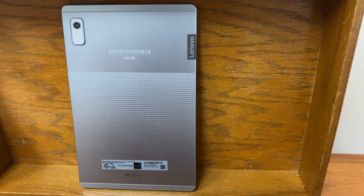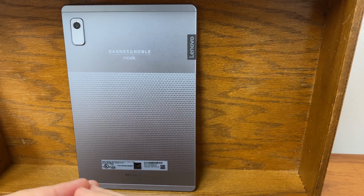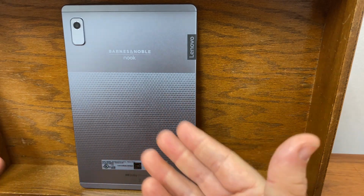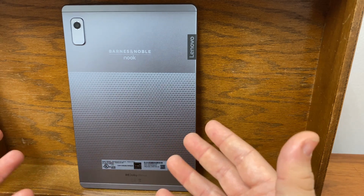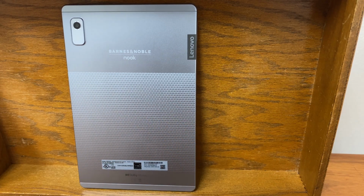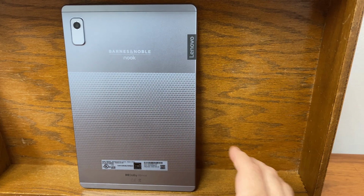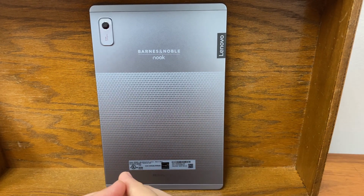I like the design. Some people would say, well, why would I get this? I have an iPad or a Surface, I'll just use that. Maybe I'm just old-fashioned this way. I prefer having different devices for different things. I still have my iPod, and I will probably get a Sony Walkman when the iPod finally dies. I like having a device that just plays my MP3s and things like that. I like having a device that just reads books. Is there a way to center that a little bit better? Why not? And so this is a good one.